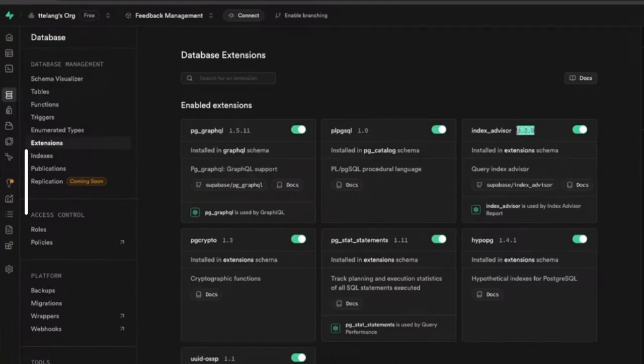This is again a great tool, and it's at a very initial stage. That's why you see that the version is 0.2.0. But yes, it gives you good insights about what more indexing you can do. Sometimes systems can generate better suggestions than humans, because it's all about looking into the data. I have enabled this for that reason.